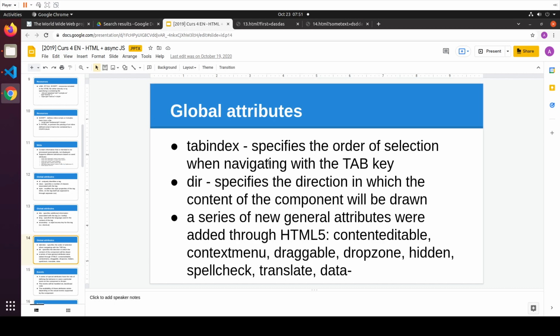Direction, which is for text, and so which is the direction of the text. If I have text which is in a language which uses another direction compared to, say, English or any European language, really. And then I have a bunch of new attributes which are from HTML5, and I'm going to note two of them. Well, sort of two of them. One of them is content editable. And this allows me to turn any tag into basically an input because I can have a div which is content editable, and this means I'm going to be able to write HTML within it.